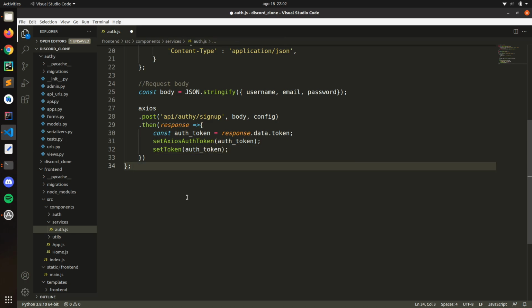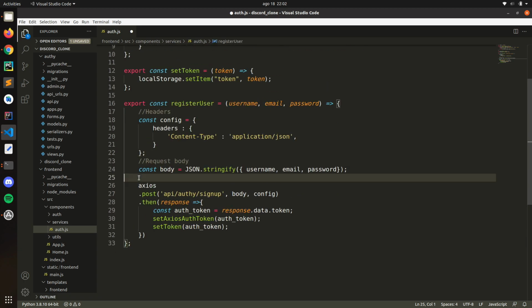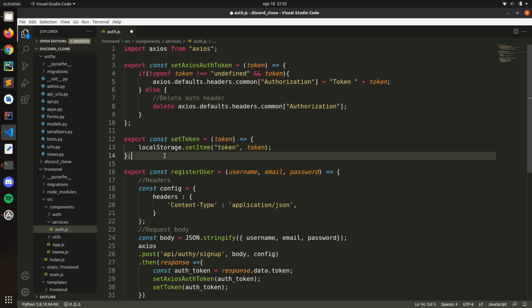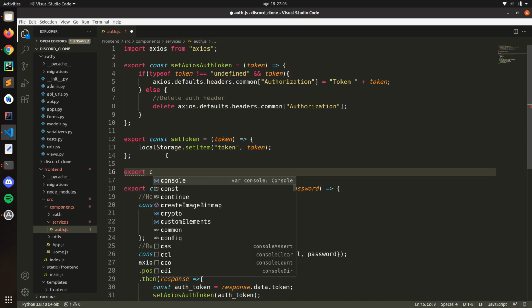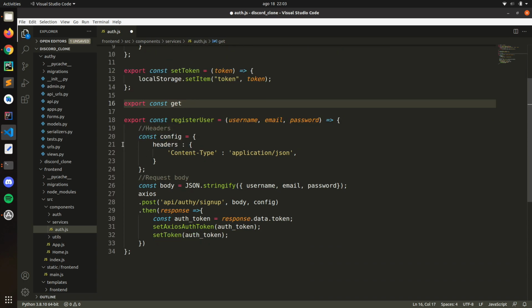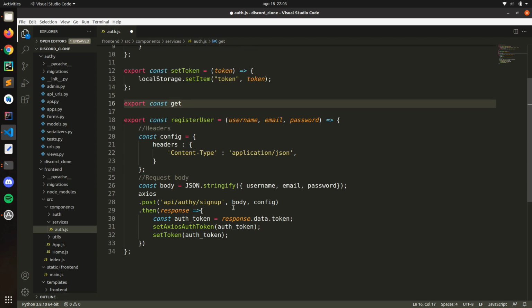Now we need to get the user information, the user data, after we log in. So we're going to create another function here. Let's call it export, and get, because after we register the user, we want to get the user.